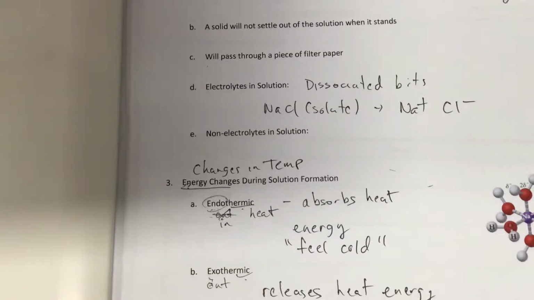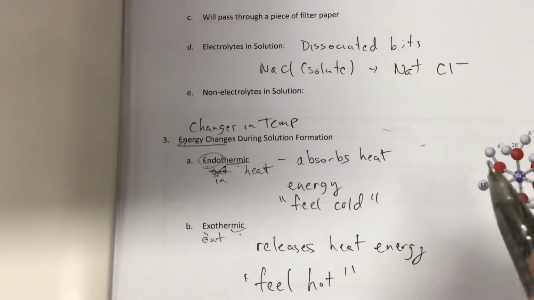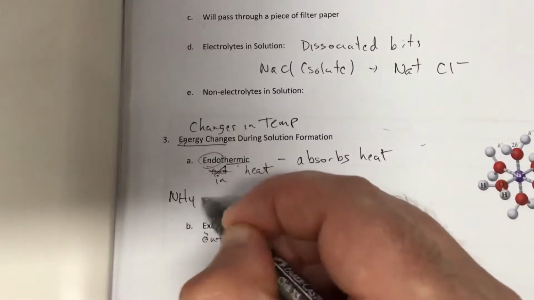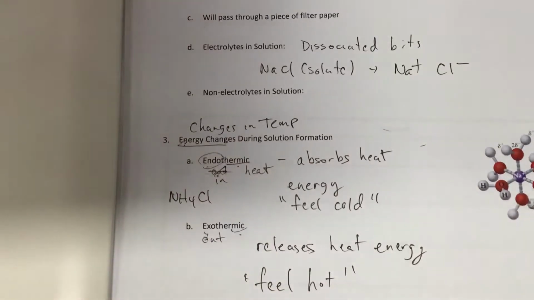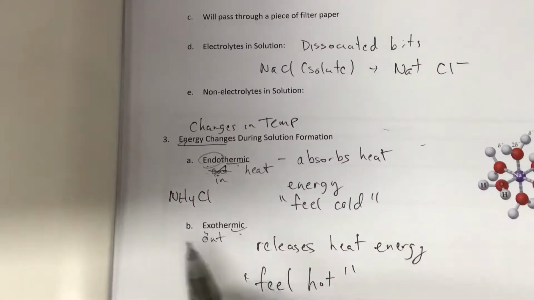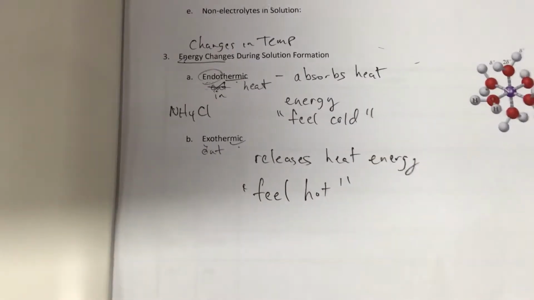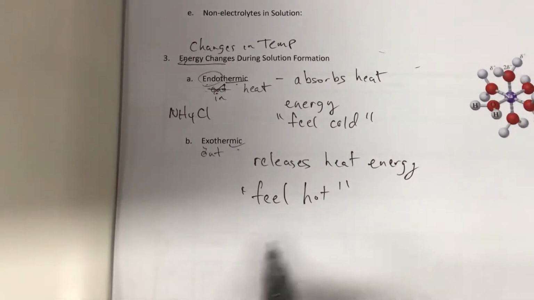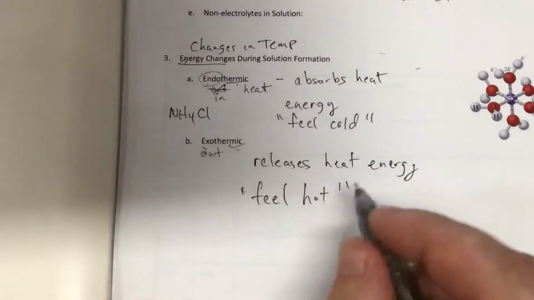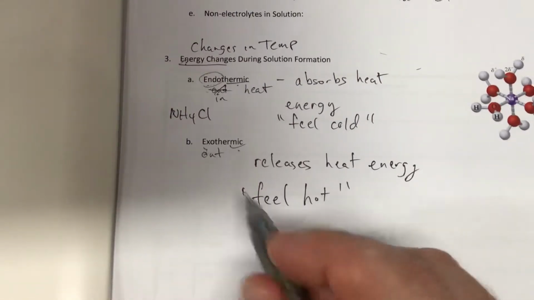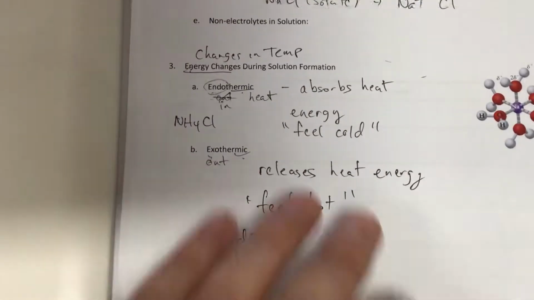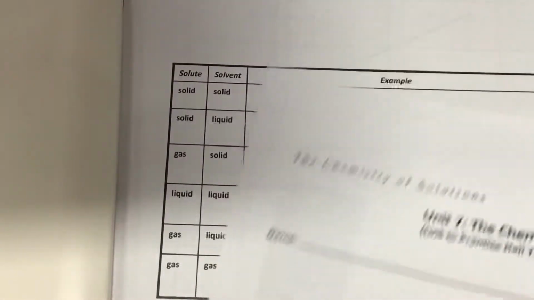Okay. We did a nice example where we mixed, for endothermic, ammonium chloride in water. That one definitely felt endothermic. The temperature decreased. Remember, we saw that. Exothermic, if you're ever doing a dilution with acids, so we've got a really strong acid and we need to make it a little bit weaker, a little bit safer to use in a lab, and so we dilute it with some water. That is strongly exothermic, to the point where you really need to be careful.